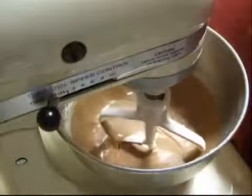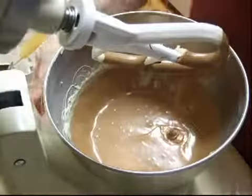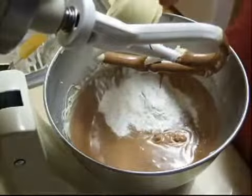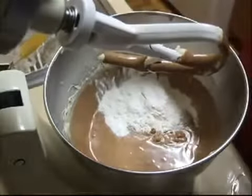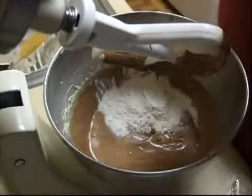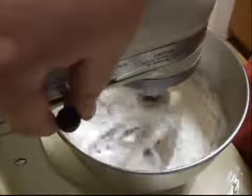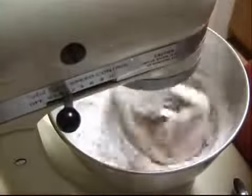And now for our dry ingredients. Half a cup of flour. Yes, only half of a cup. And 1/4 teaspoon of salt. Like so. And mix this together.